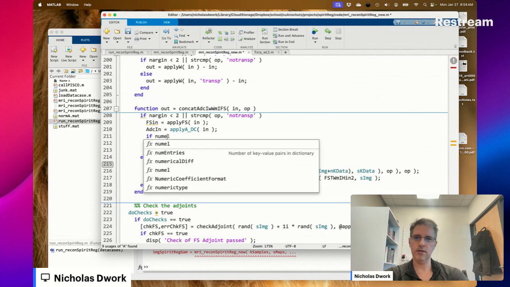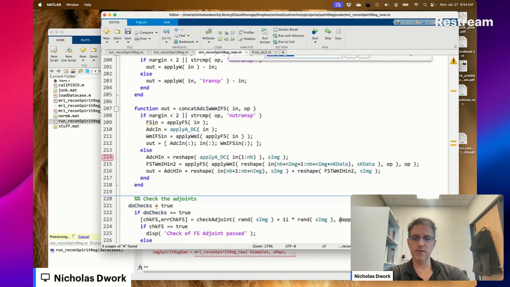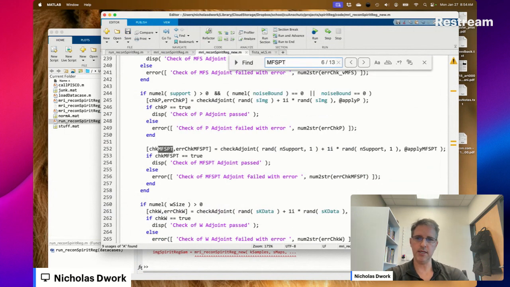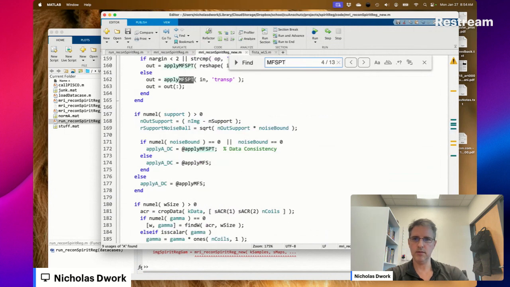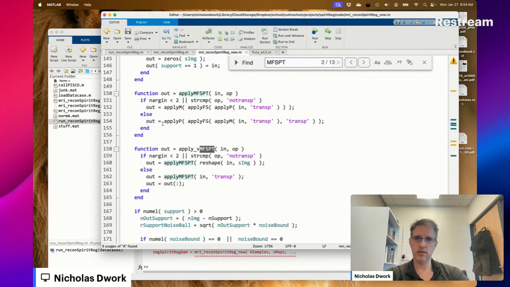If NumL, do we define MFSPT all the time? If we are using MFSPT, then FS is embedded in things.